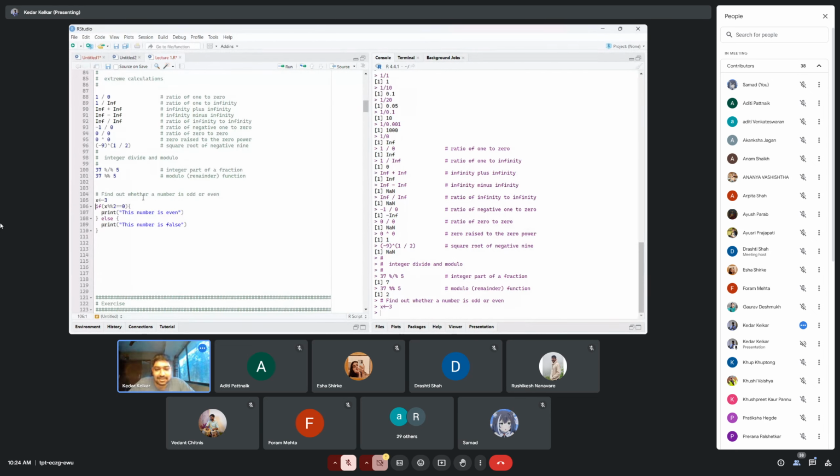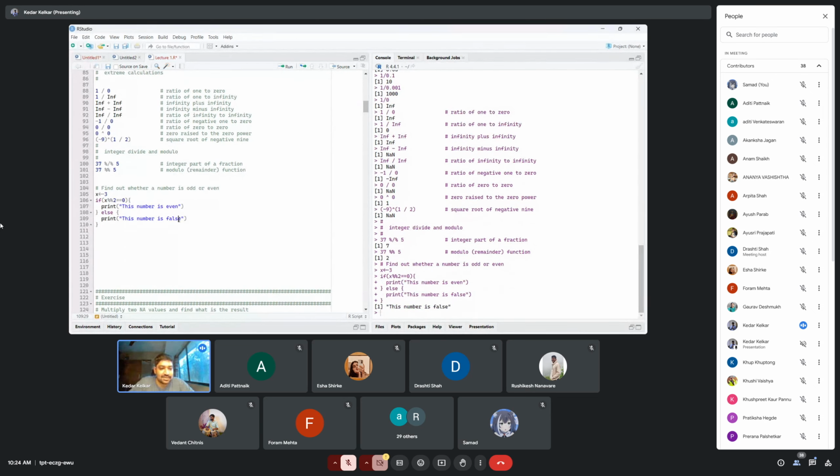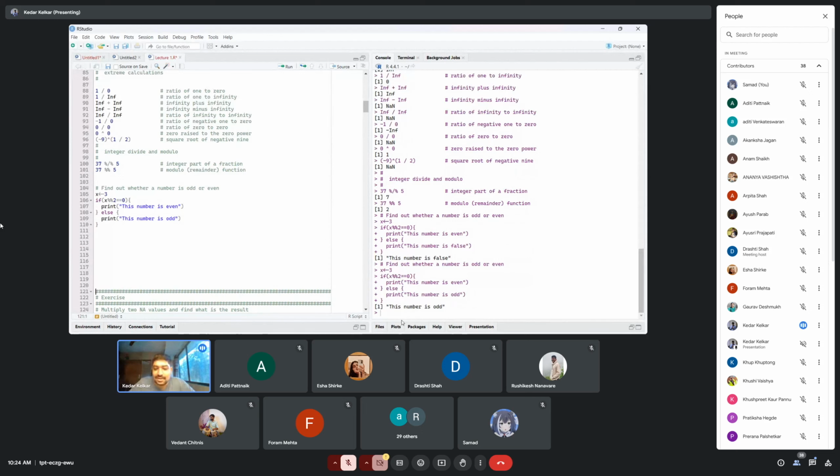Let's see whether the result comes. See, this number is odd. If I write x equal to 15552 and run, this number is even. All right?